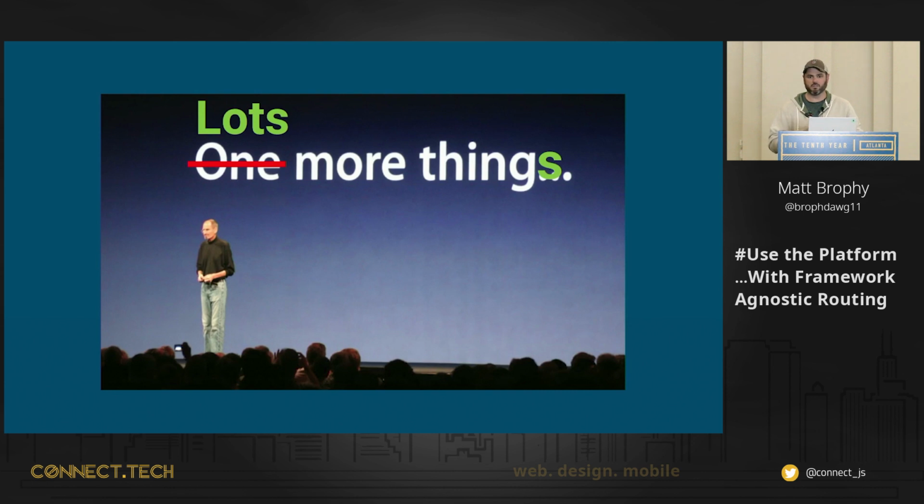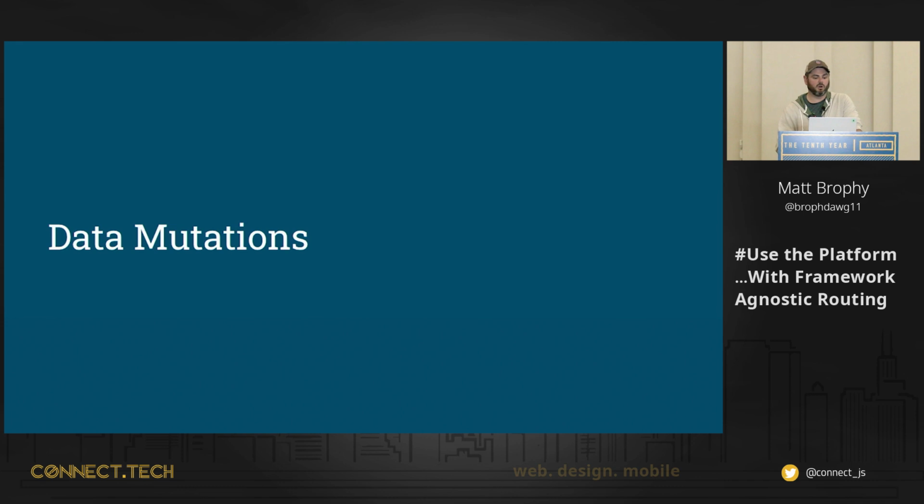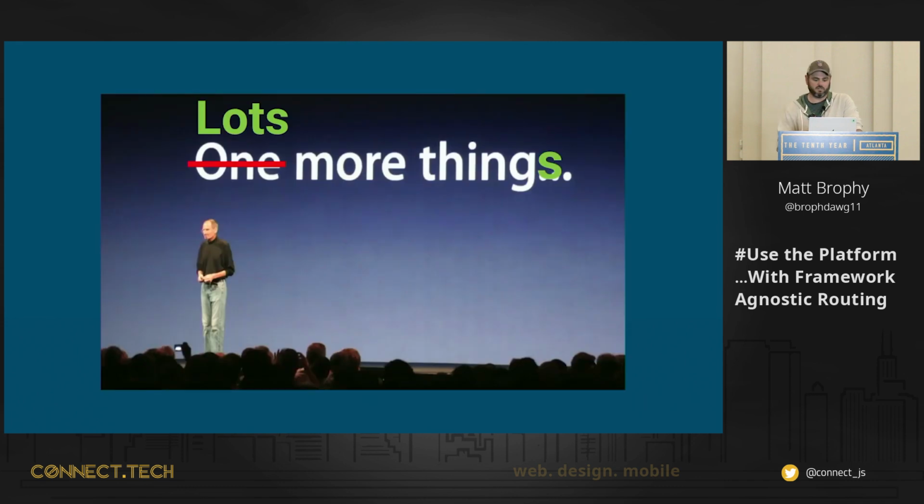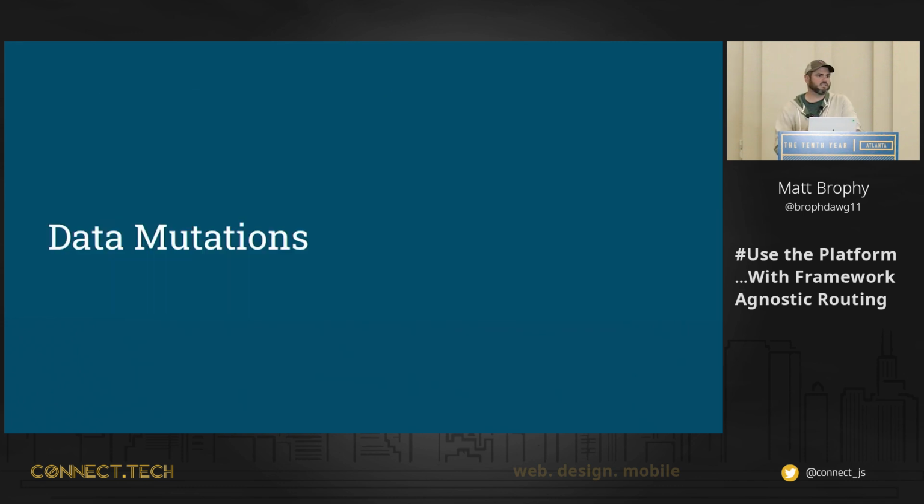And these are the parts that I think are truly novel and I have not seen in a SPA library before, let alone one that can be used with any rendering framework. So data mutations, I think, is the biggest thing that I haven't seen in other libraries out there today. We've focused so much on how do I load the data to render this page, and then we just kind of stop. And nobody ever talks about what's the pattern for mutating data? If I make a change somewhere, how do I tell these things they need to reload? Does the user have to do a hard refresh?